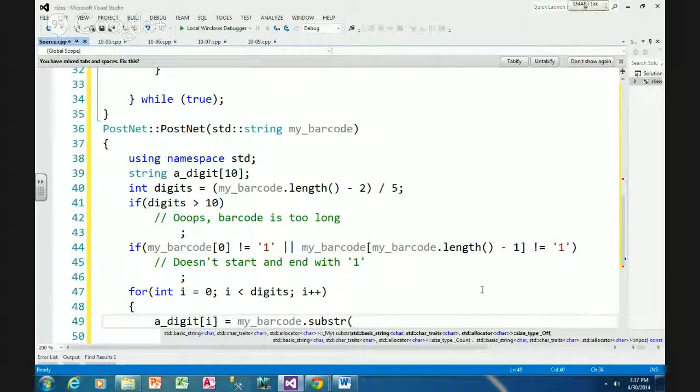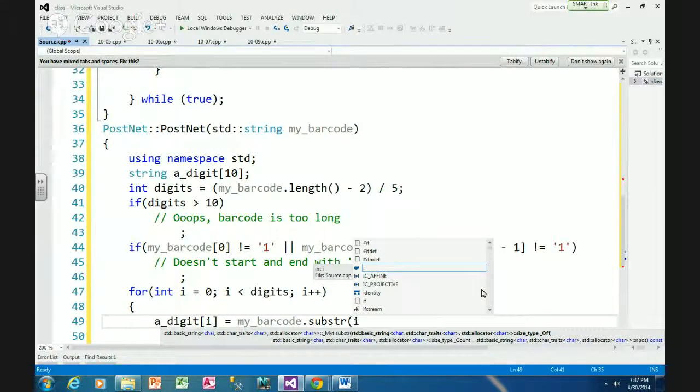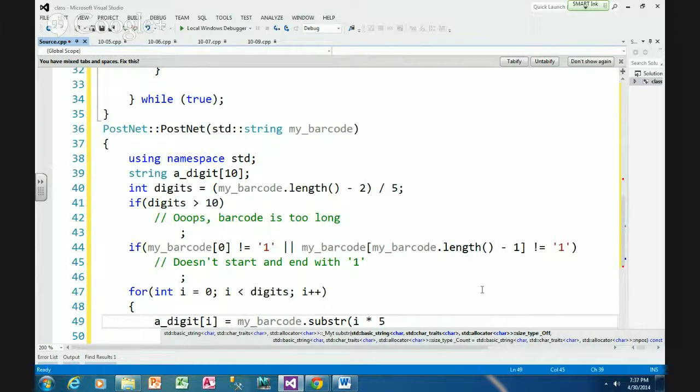Okay, position is going to be what? i times 5 plus 1. Okay, I'm violating my rules here, but you don't have to.